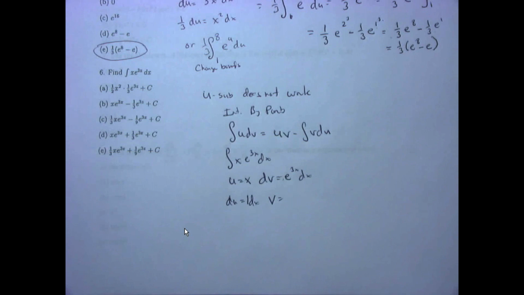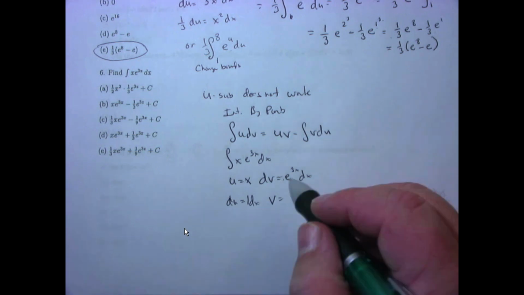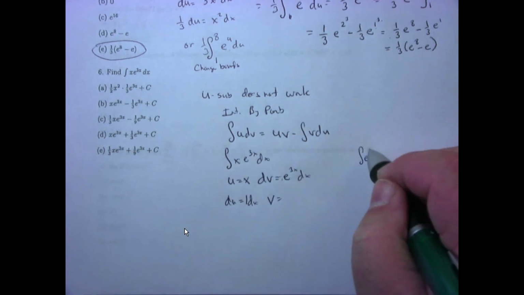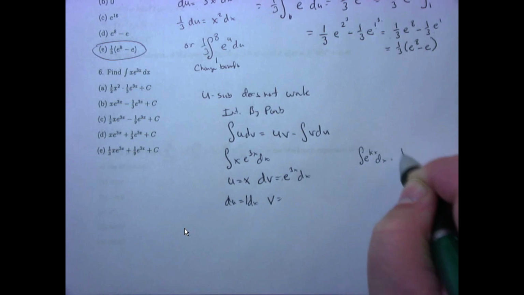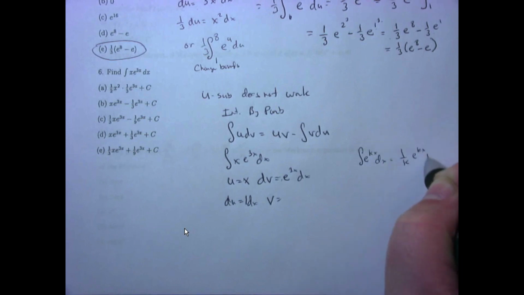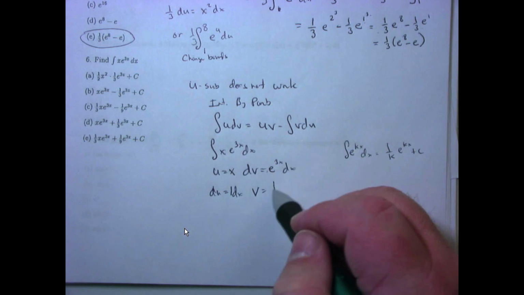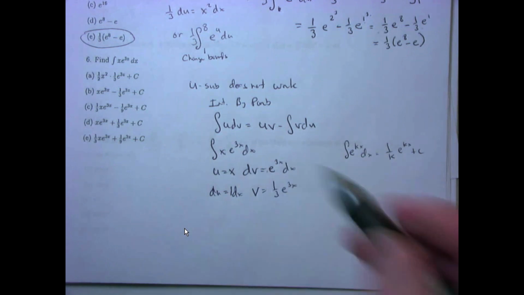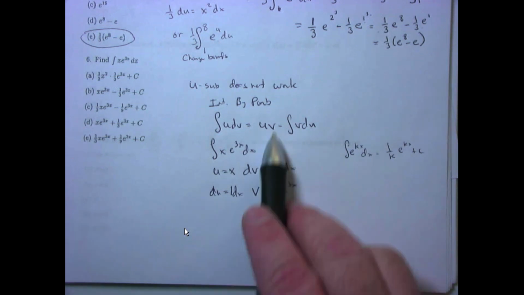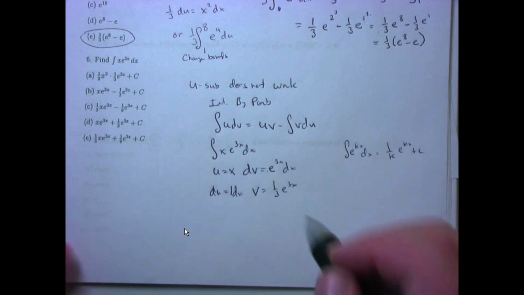Now, what is the rule? Again, the short tricks on quick integration. What is the integral of e to the 3x dx? It's that e to the kx. Just to remind you guys, the integral of e to the kx dx is 1 over k e to the kx plus c. Standard rule we have memorized, because I don't want to spend all day trying to figure out these forms. You should be able to have this one memorized. So this is going to be 1/3 e to the 3x. No plus c, because I got to put it into my formula here.